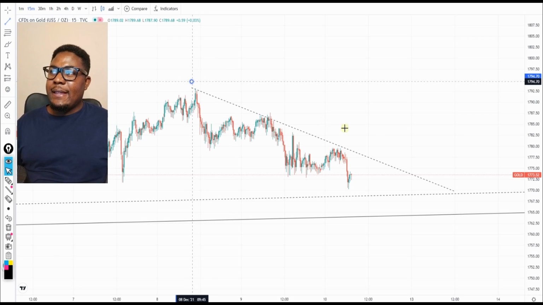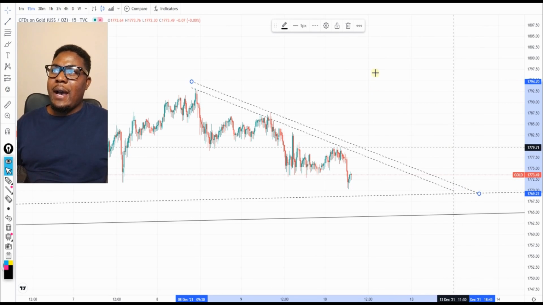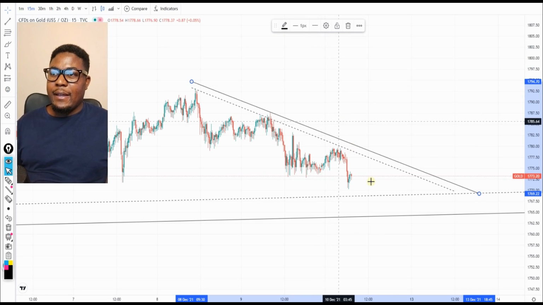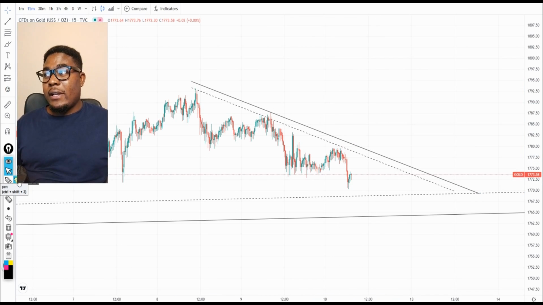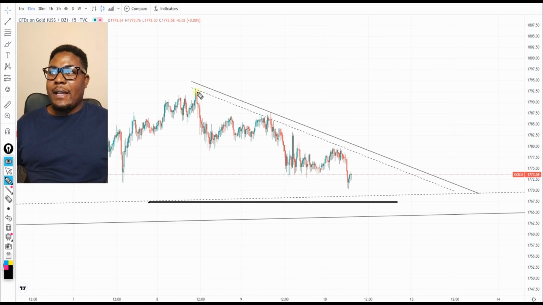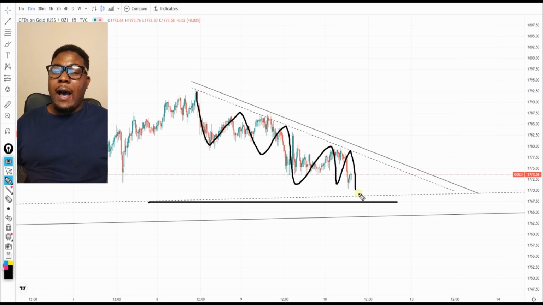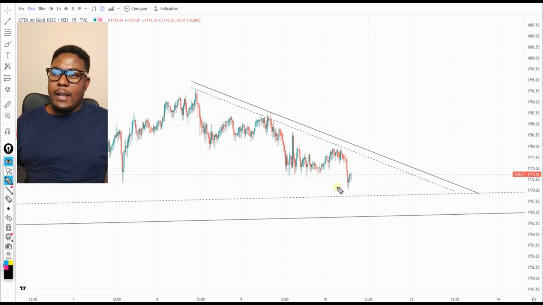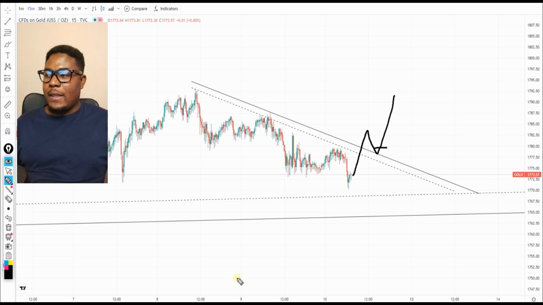So if we break that, we're going to say, you know what, we buy. Another reason why you buy there? Remember, we are still on a support area and the market is creating this move. So our clue to buy is to wait for the market to break this area. Why do we say it breaks? Because the market was not able to break that area before. So if it breaks this wall, we're going to say, now once we break this area, it's time for us to buy. You can wait for a retest, or jump on the market.